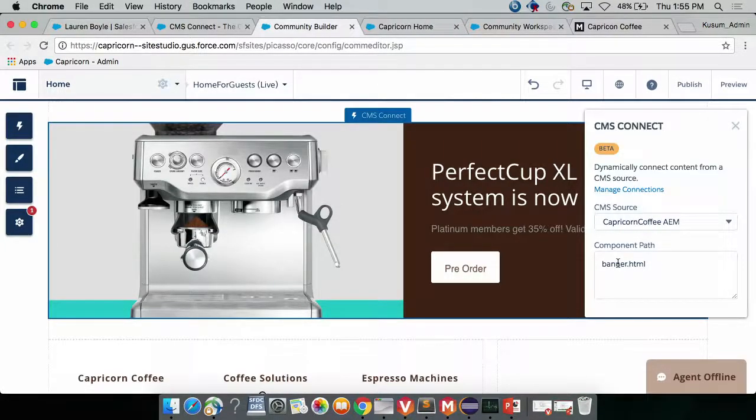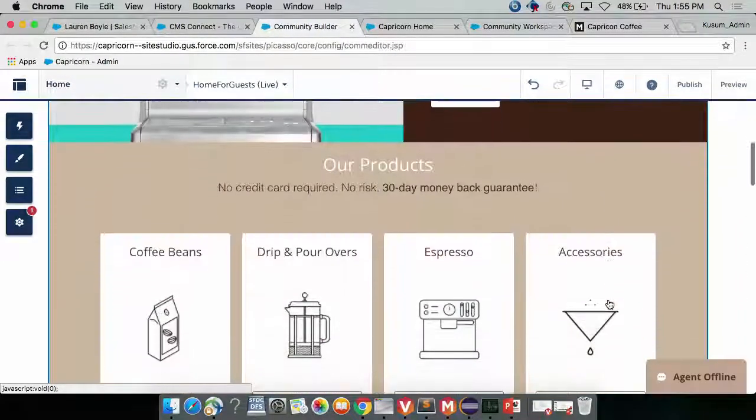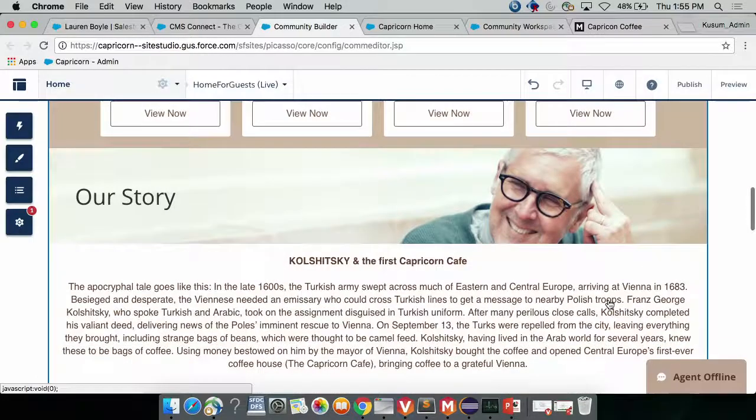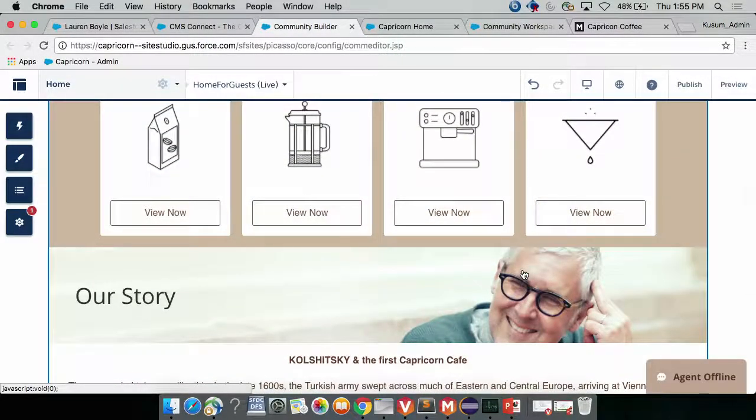So if I wanted to bring in a little bit larger subsection of my web content, I can do that as well. So now I'm going to bring in not just my banner, but also that product list you saw on the website, you saw the story. So just to give you an illustration that it could be any part of the content, I chose to drag this into this section of my community. I could have dragged it into a smaller section. The idea here is reusability.